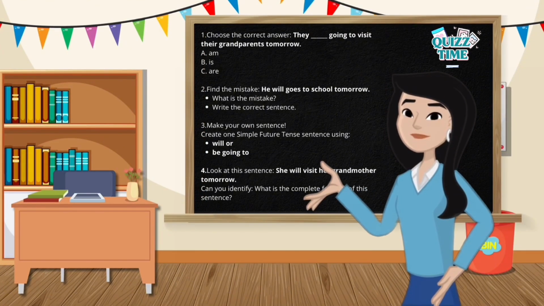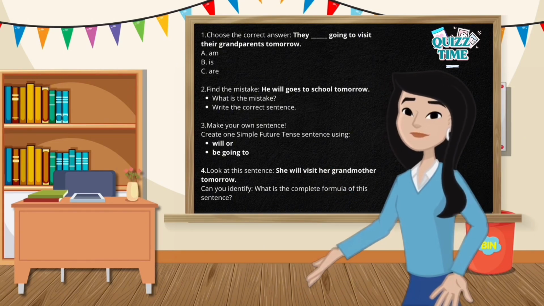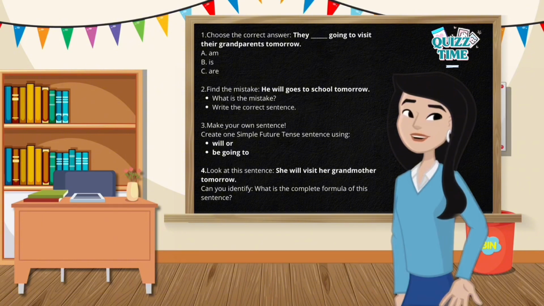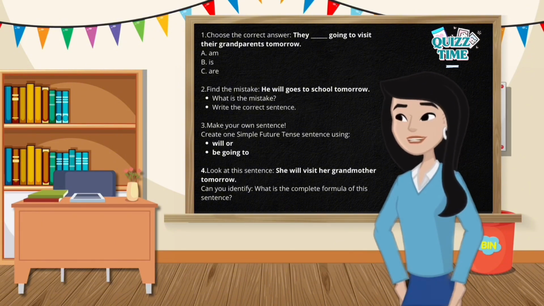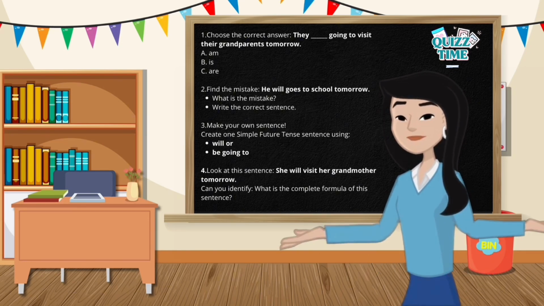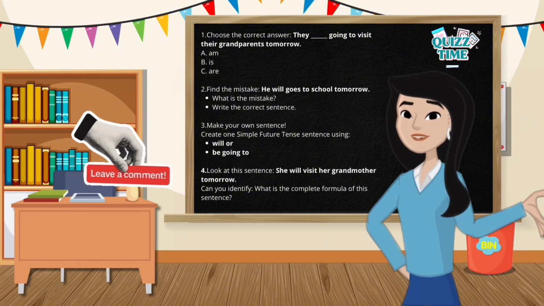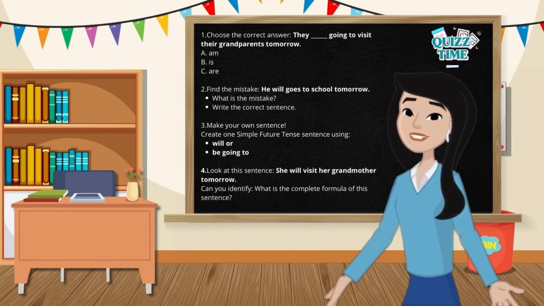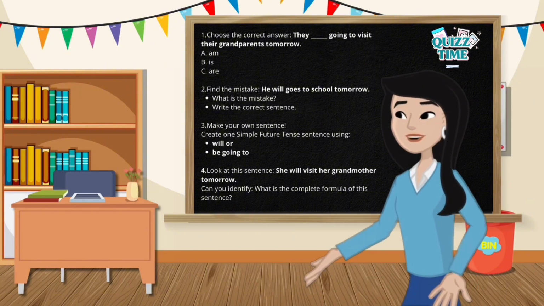Alright everyone, now let's check your understanding through a short quiz. I will show you some questions and you can pause this video to answer them. Take your time and try to answer the questions by yourself. So, after you finish answering all the questions, don't forget to write your answers in the comment section below. Let's see how well you understand simple future tense. So, keep practicing and keep improving.